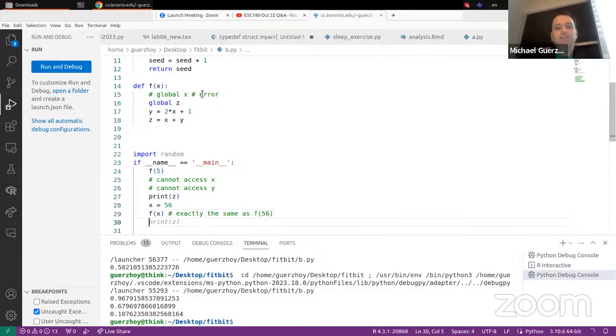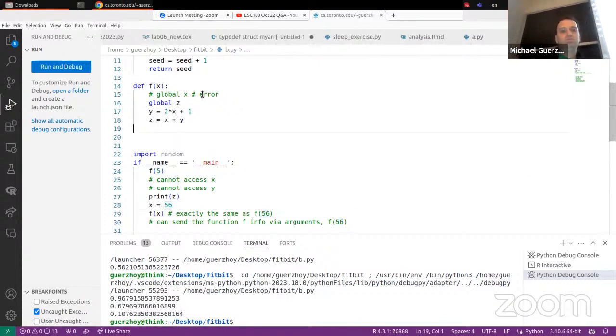So you can send the function f information via arguments. So for example, f of 56, you're sending it the information, I want you to do something with 56.